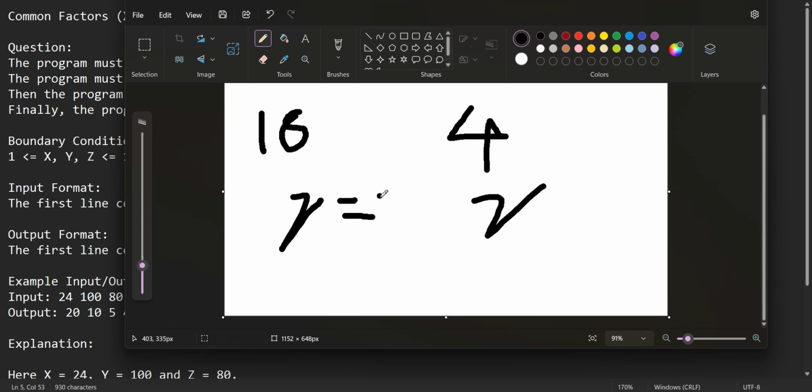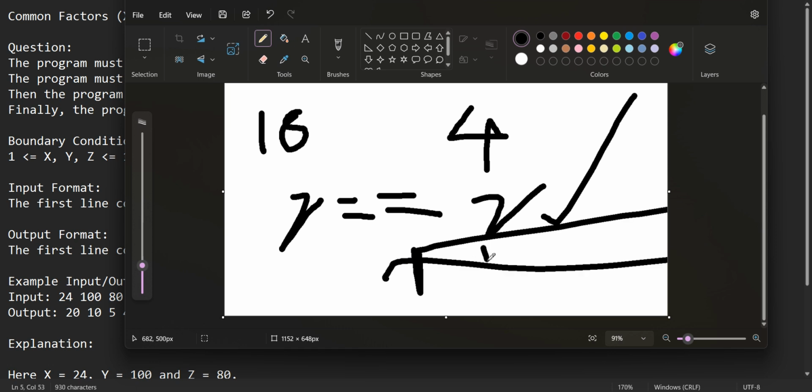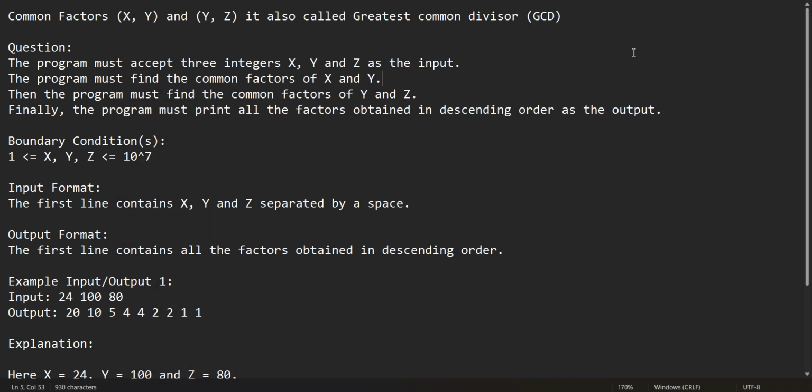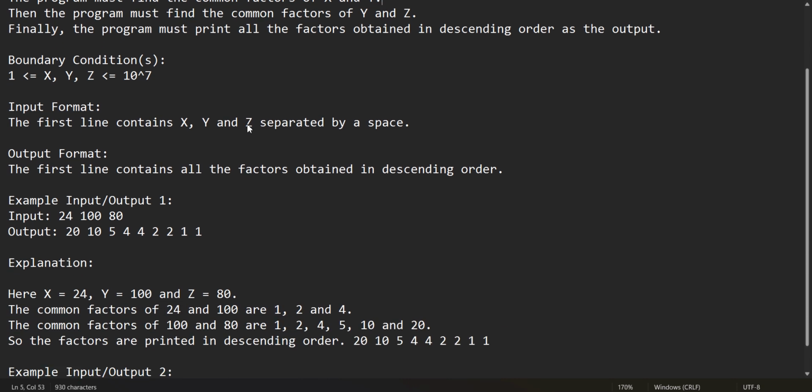If both x and y are divisible by the same number, consider that number and store it into one array. Likewise, we have to find the common factors for x and y, and then for y and z, and then finally we print those numbers in descending order.